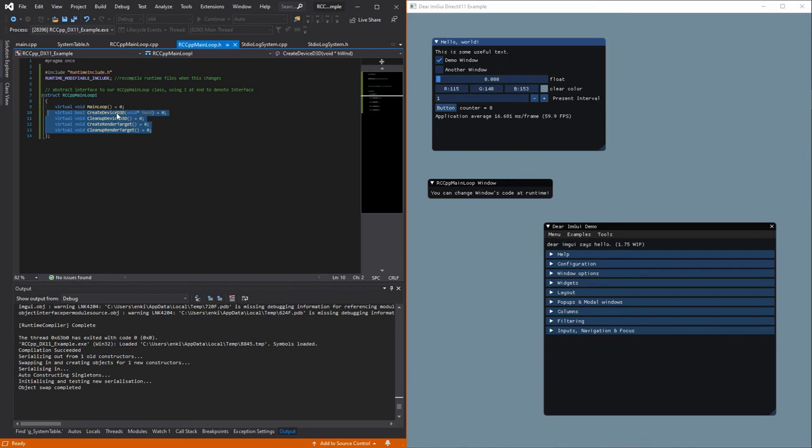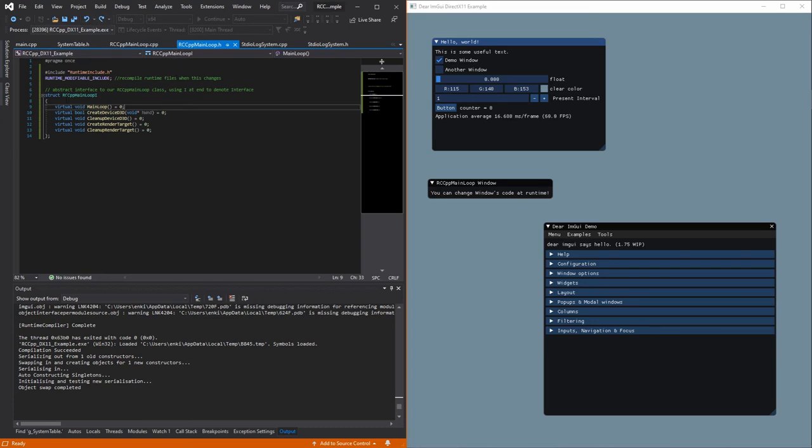these new ones added at the end don't interfere with that, and so this still does work. So you can actually add virtual functions to an interface so long as you add them at the end of an interface as you do your runtime compilation, which is a useful trick to know.